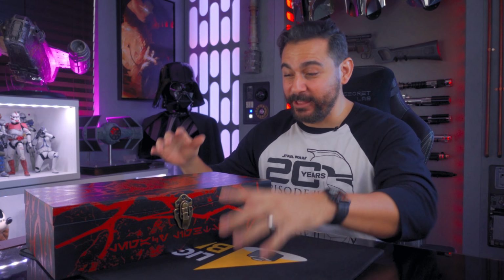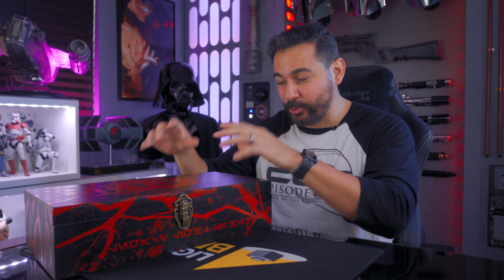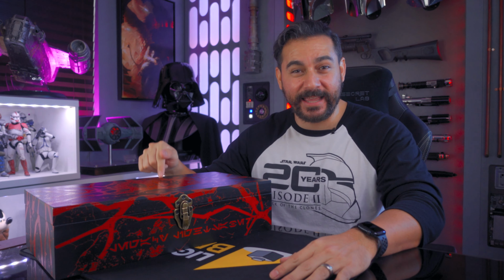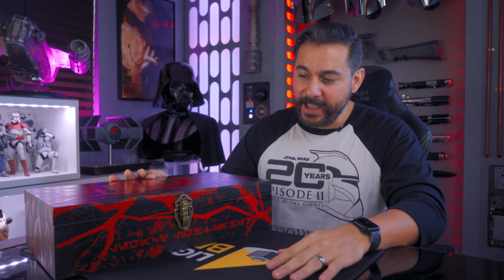And that's going to be it for this one, guys. I think this is a really dope set. I love the box style of it, and that cracked Jedi logo in the center I think is very symbolic and nice. It's currently the only way to get the Anakin lightsaber, as seen in Revenge of the Sith, in a Legacy style. So that's really cool. And I like the fact that it plays music and the displayability of the whole thing. It's a really nice set in my opinion.